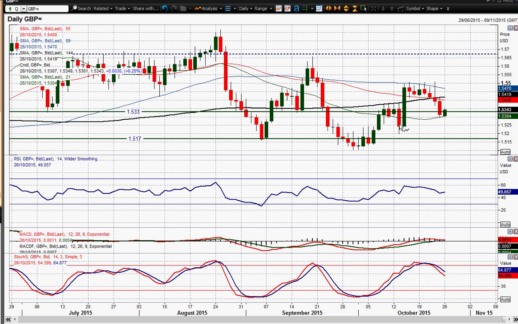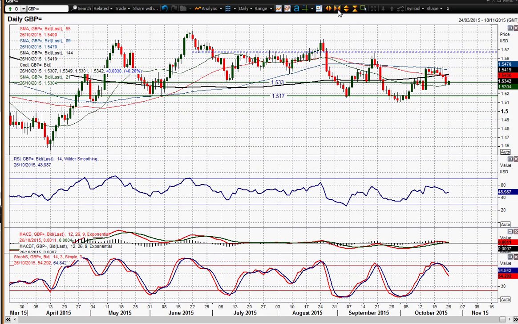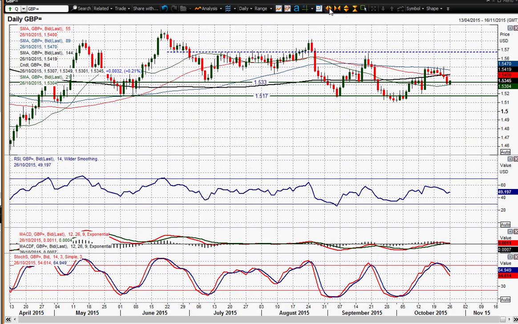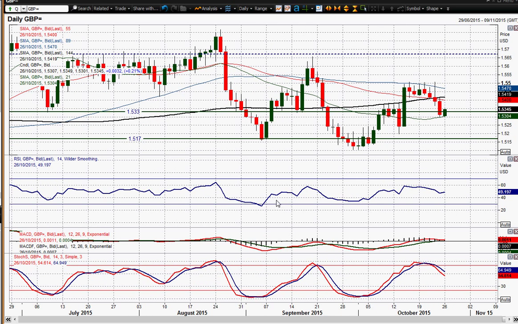Now, the big test would be the 52 figure, that support, that key reaction low of mid-October. That is your key support now, which is support within a rally. So if you lost that, I think you're going to be definitely testing the lows of this band again, which comes in around the 51 figure now. Certainly it looks like the momentum isn't positive necessarily near term, although we have had this little rebound.